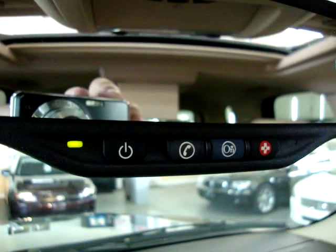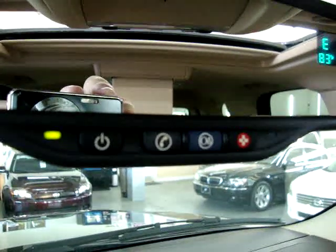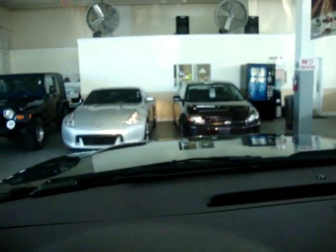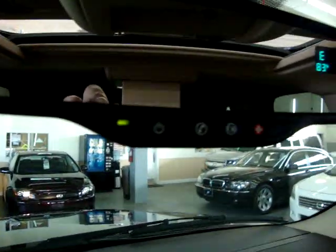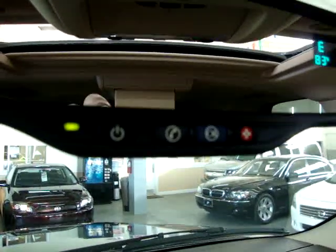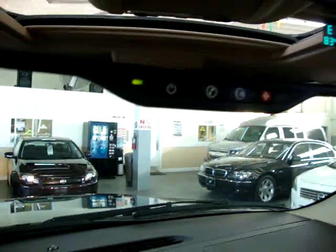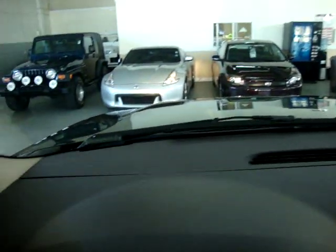There's other things that OnStar does. I don't know everything, but those are the bigger ones. You can go to onstar.com or call them, and they'll give you directions and tell you what the program is. You've got to sign up for that subscription if you want OnStar to work. Otherwise, it will not work. I think right now they have a promotion that if you sign up with them and after 90 days you decide you don't like it, you can cancel the service, and they'll refund your entire amount. Okay.